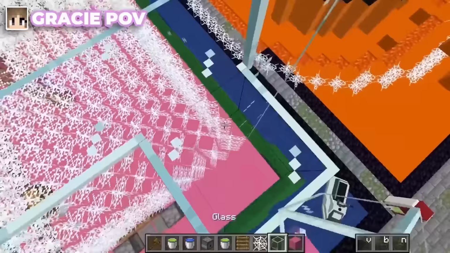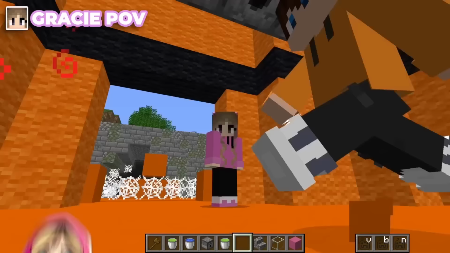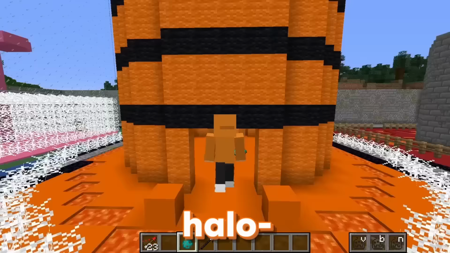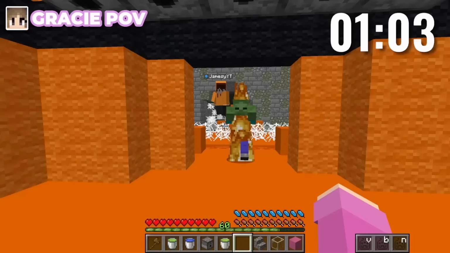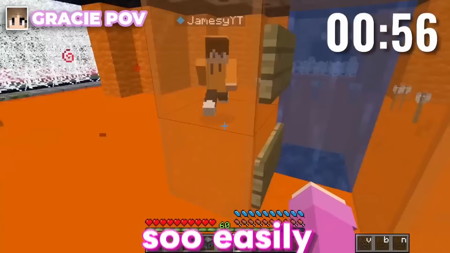Oh, Gracie! Come to my base! Wait, but what does it spawn? Don't tell me more slimes. And I want you to stand in my halo. I call this the halo system. Are you ready? Three, two, one! Boom! Wait, what? You killed him so easily!